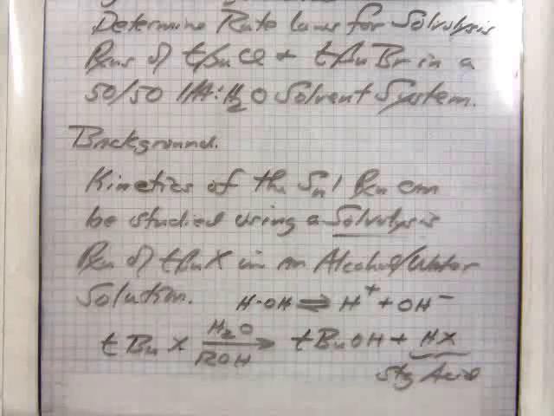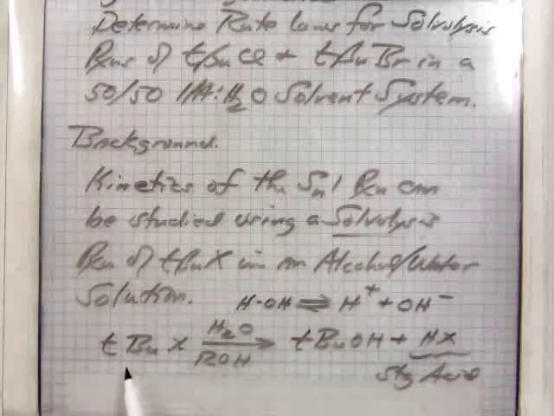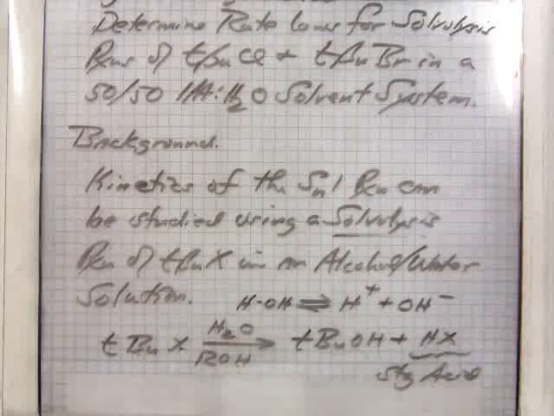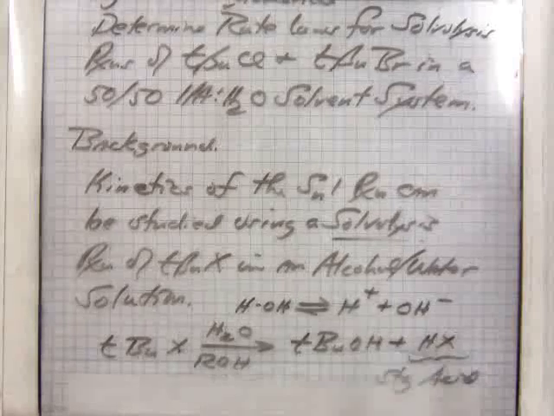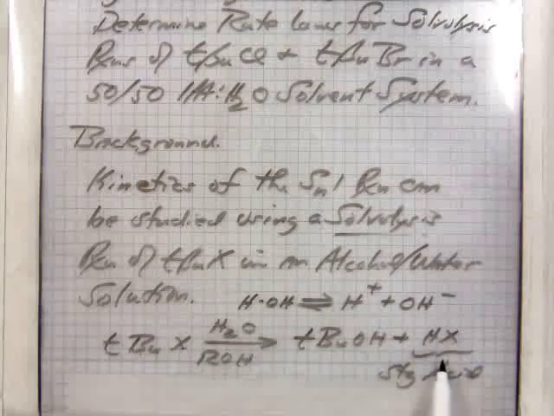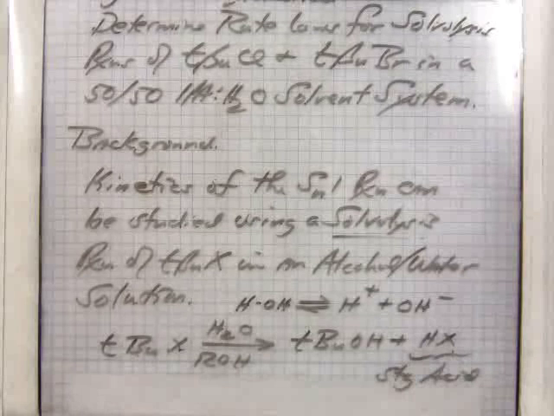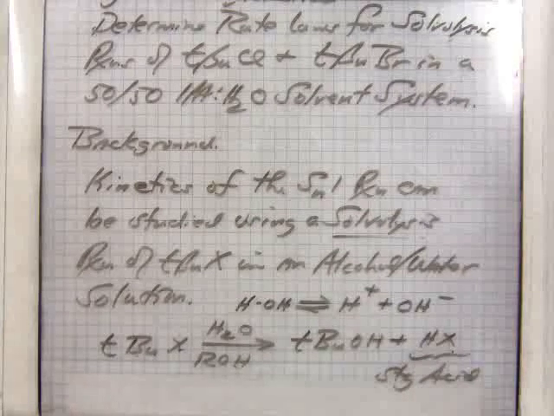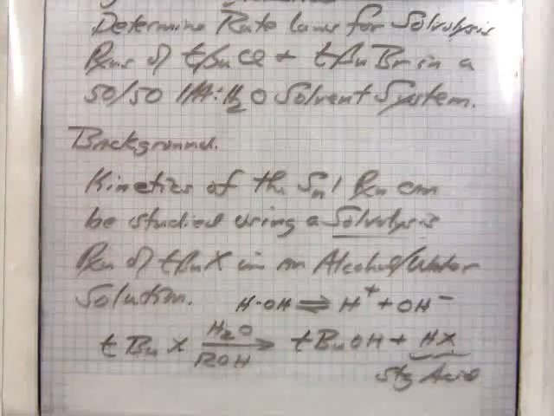Now, examining the reaction, if we can determine the rate at which the HX is formed, we will know how fast the T-butyl halide is going away, because they are a 1-to-1 reaction ratio. So in looking at the rate of reaction as a function of concentration, we're going to start out with a concentration 1 and see what the rate of HX generation is. Then we're going to double that concentration and see what the rate is, and then triple that concentration. That's where I showed you earlier it was a 1, 2, 3 mil addition. And you'll translate that into moles per liter, moles per liter per second, and so forth, which we're fixing to do right now in that example.